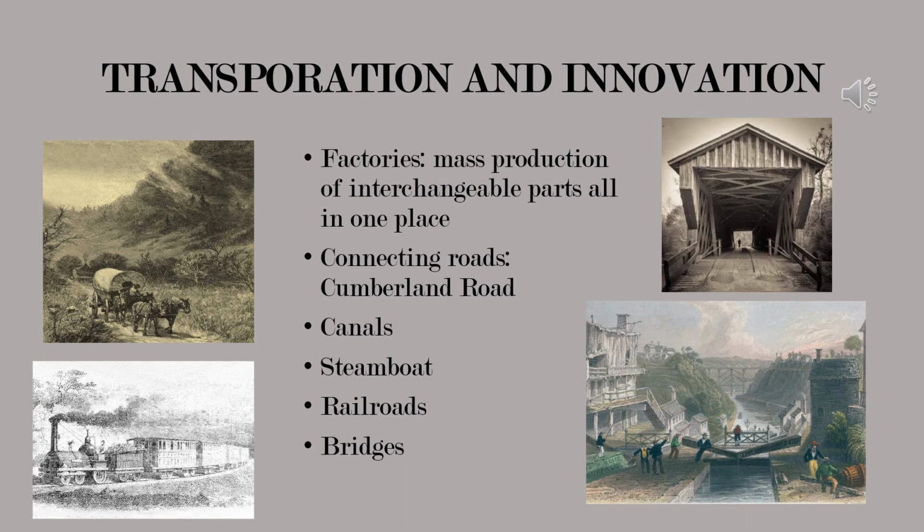So first things first, factories are super important because although they're typically mostly in the northern states, they completely changed the entire country of the United States. So there's two men that are really behind the factories and what they did for the United States, Samuel Slater and Francis Cabot Lowell. So Samuel Slater, this is super interesting because he used to live in Britain, and Britain liked to keep their textile mill factory ideas really under wraps. They didn't want other countries to know how they were able to accomplish this industrial revolution.